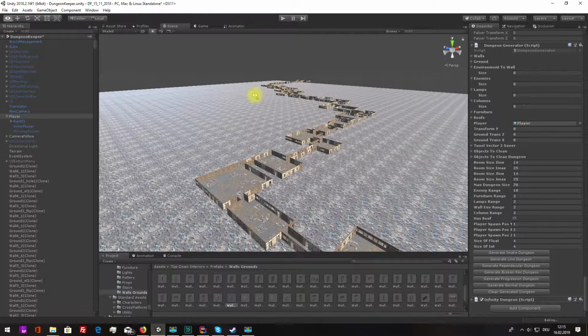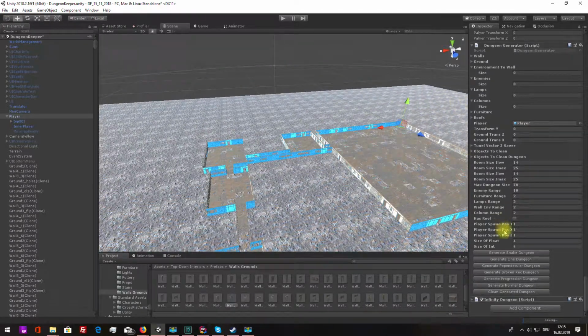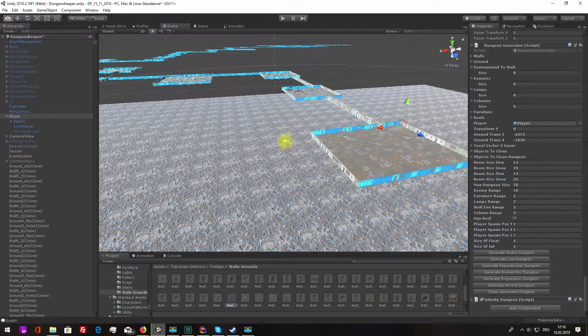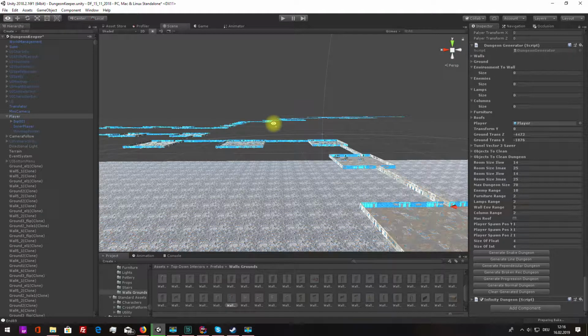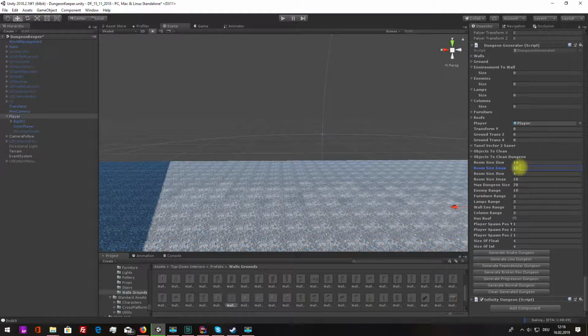So as you see, we have too many rooms in our dungeons now. Okay, let's generate normal one. It must be really big. Okay, you see it. Okay, I would say clean it and play with the normal sizes. So 10 and 4. And 25 for the maximal rooms in your dungeon.